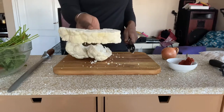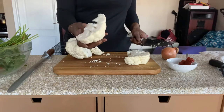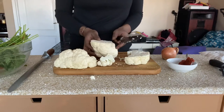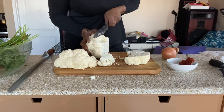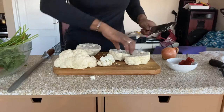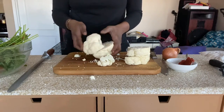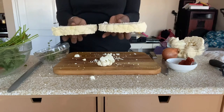The steaks I'm cutting are going to be pretty thick because once you bake them, they do shrink in size. And the point of a steak is for it to be kind of big and meaty. So this is about a two-inch steak, maybe — I'm not always good with measurements. Once you have your steaks, you can use the rest for miscellaneous stuff, like roasted cauliflower, which is bomb. So here we have our two steaks.